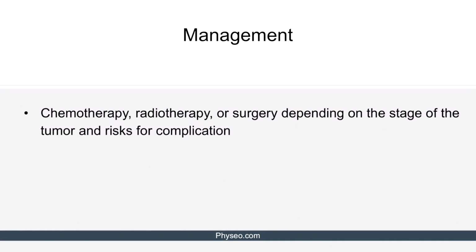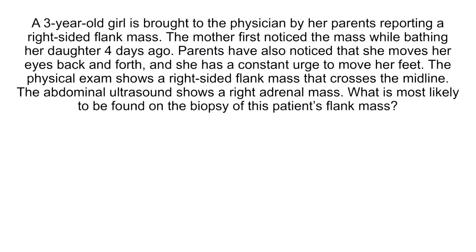Okay, moving on to management. Choosing the right treatment regimen for neuroblastoma is complex and beyond the scope of Step 2. However, it's worth noting that chemotherapy, radiotherapy, or surgery can be used in the management depending on the stage of the tumor and the risks for complication. All right, let's try a question.